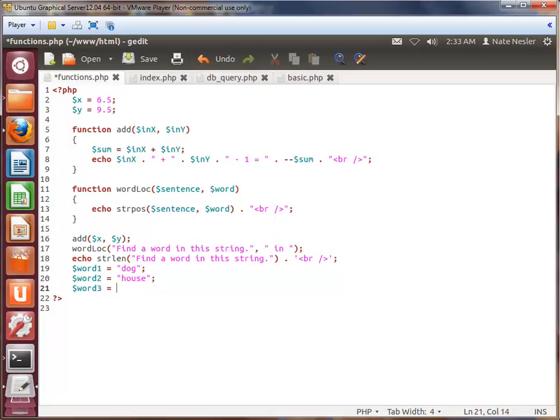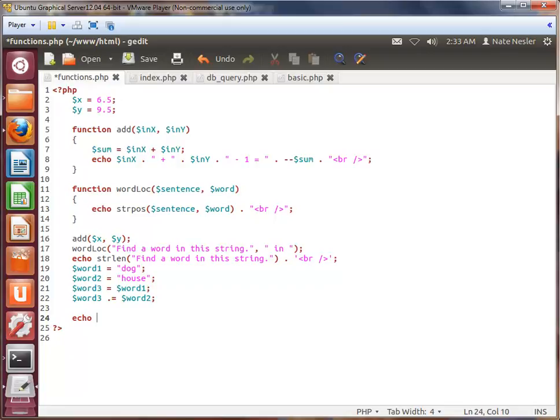We could say $word3 equals $word1, semicolon, and then later on I could say $word3 dot equals the $word2 variable.